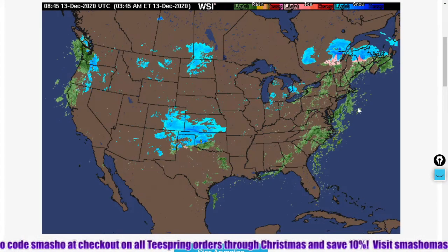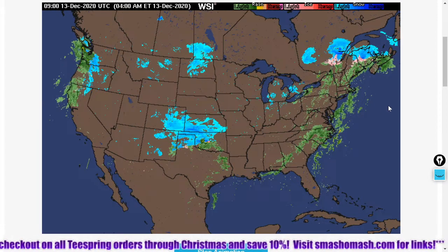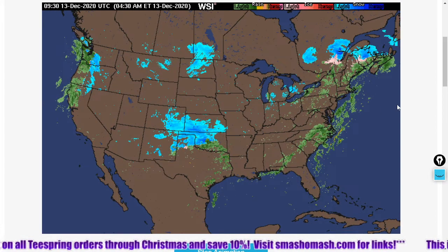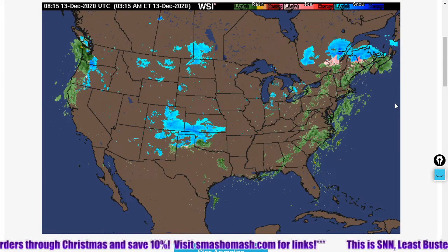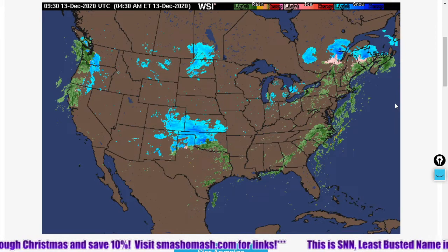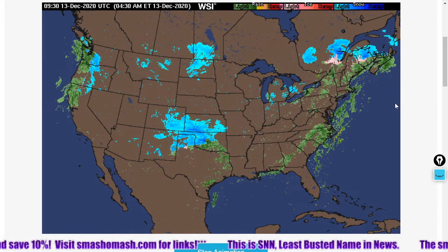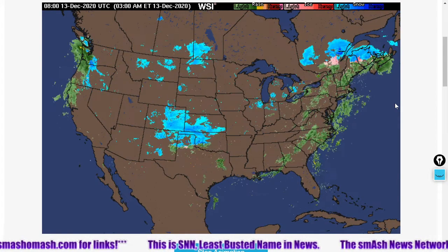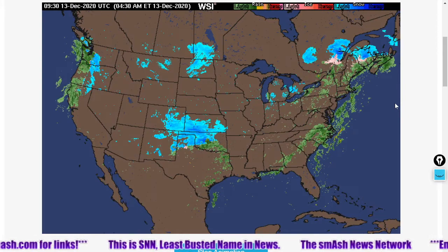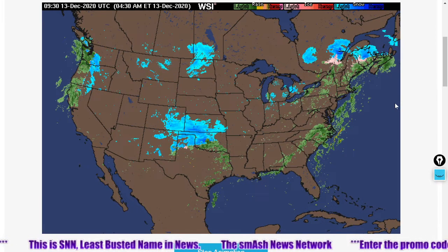Next, look at the U.S. Doppler radar map. Now we're going to show you how the snow forecast has changed massively since yesterday. And we talked about how a 6-day forecast is ridiculous and you probably shouldn't be alarming people about things if you don't know anything about meteorology. And perhaps we'll do more meteorology videos in the future. Heavy snow there over portions of the Texas Stovepipe and the Oklahoma Panhandle.